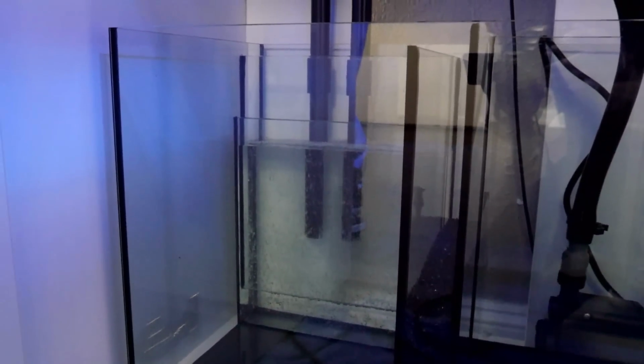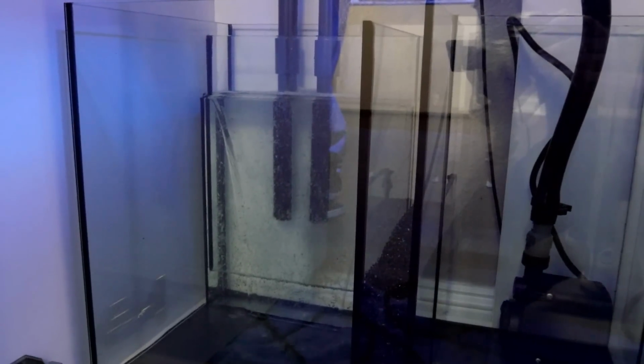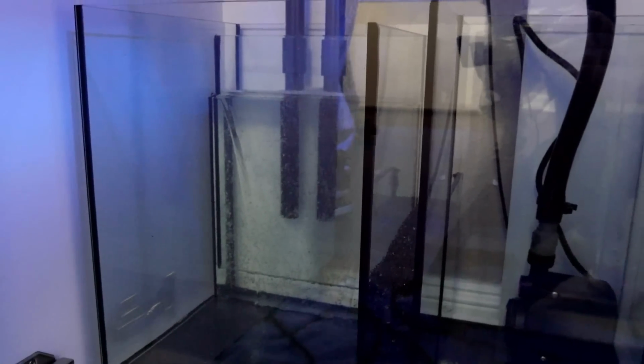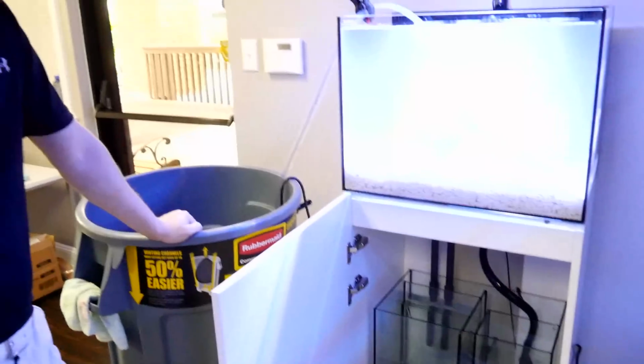So it's filling up. It's just a slow pump that's pumping it into the tank to get started. It's not good for how long it's taking us to set it up, but it's good because it's keeping the tank clear. It's not stirring the water up as much. It's really neat to see how the actual sump fills and flows.